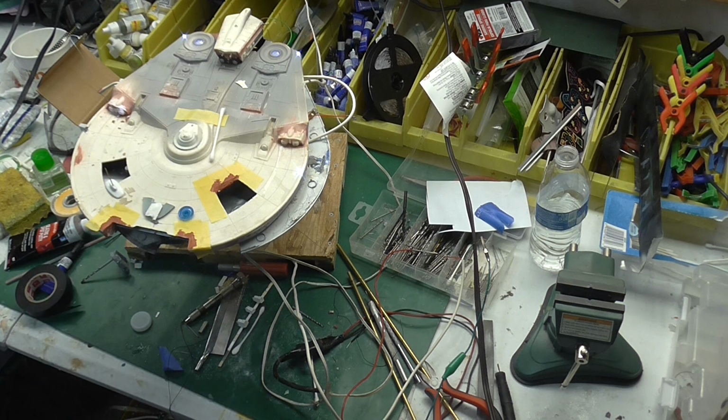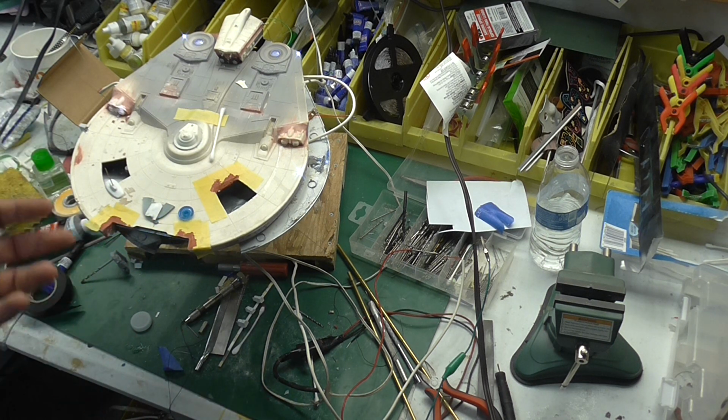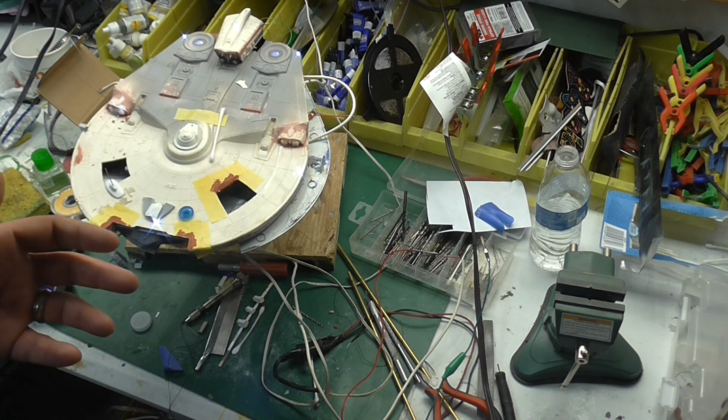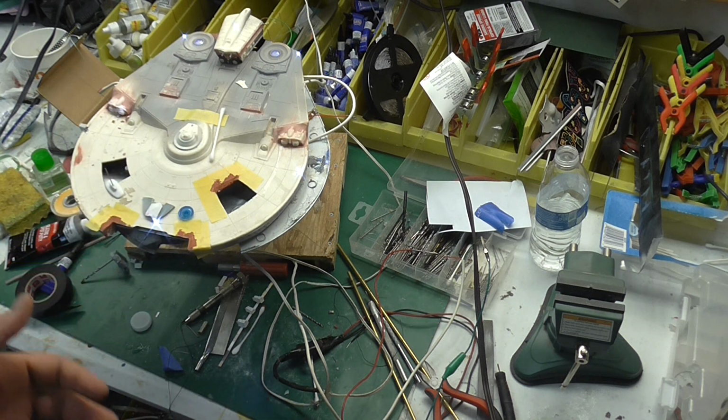But I had a Refit 350 that fell off my toolbox and broke, and so it was pretty much just scrapped. And it wasn't really a loss because I had made so many mistakes with it. It was my first foray back into modeling. There were just so many mistakes that I was really okay with it. I was kind of done with it anyway.